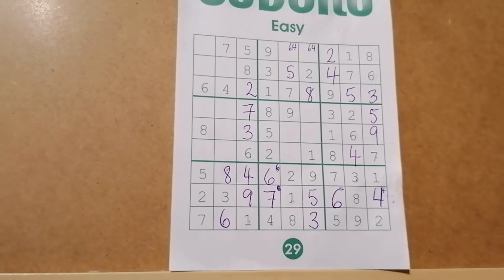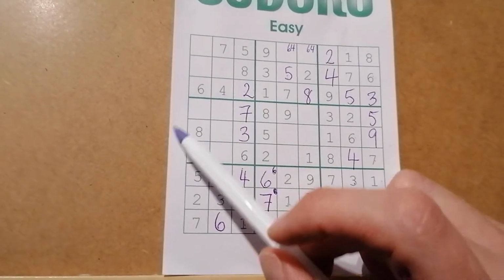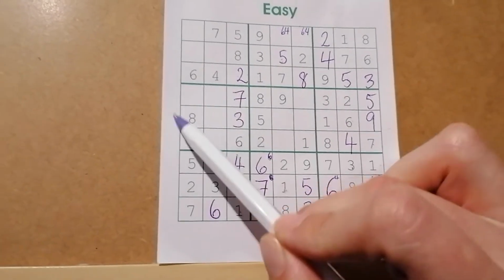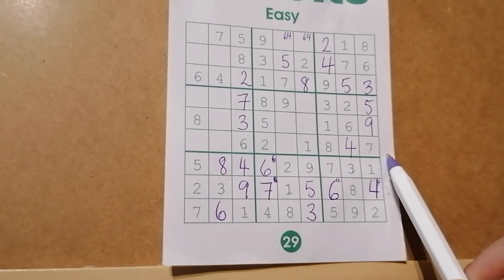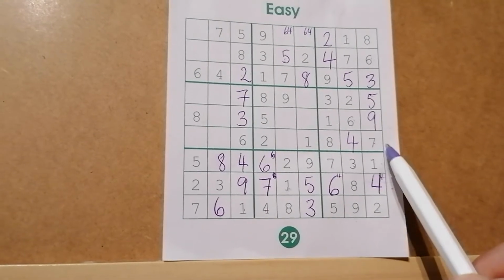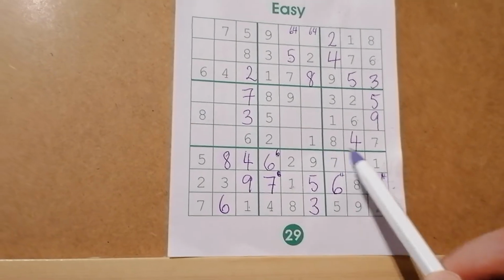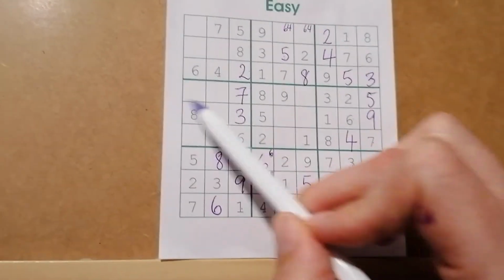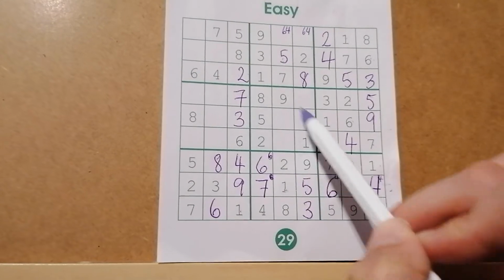Okay, let me see now. I'll show you something interesting here. If I look at this section, just to make it a bit more advanced, if I look at this section and look for numbers where there are 2, look for numbers that there are 2 of them in this section. So for example, 7. I can see a 7 here and a 7 here. There's a 7 on the bottom line of this square. There's a 7 on the top line of this square. That means there must be a 7 on the middle line of this square.